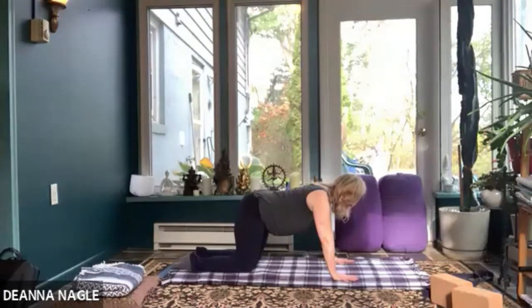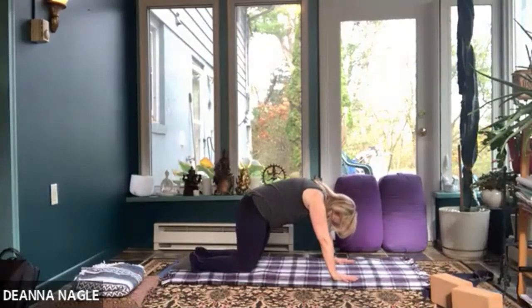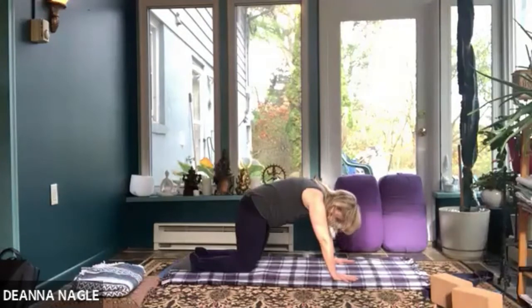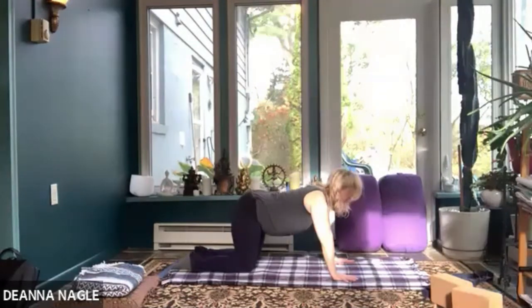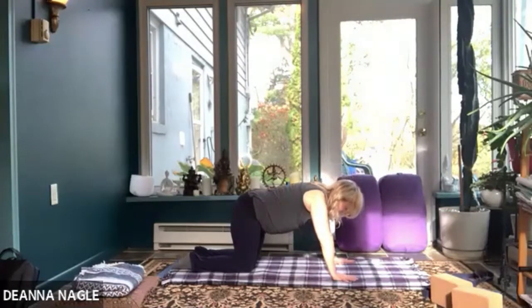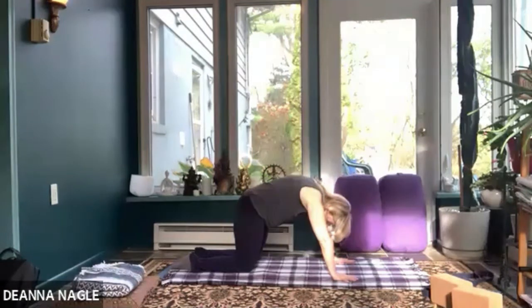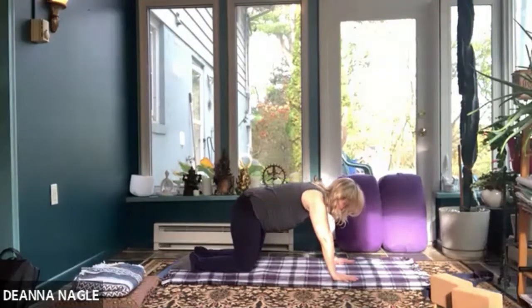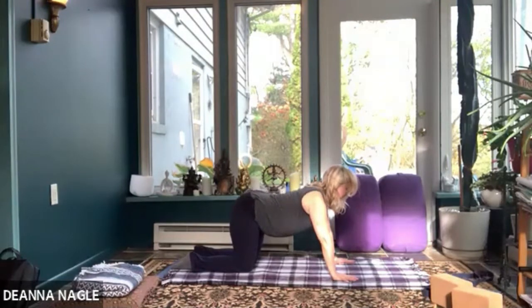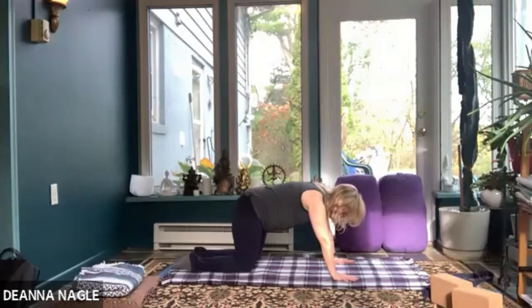So inhale, exhale, round. And as you round, keep that kind of squeegee action in your hands. And then inhale and arch, lift your sit bones, your gaze, your chest. Exhale, round. And as you round, you're really pushing through those palms, feeling those shoulder blades spread apart when we create that space in the back body. The arms might get a little tired because we're using more muscles doing these actions that we're doing.